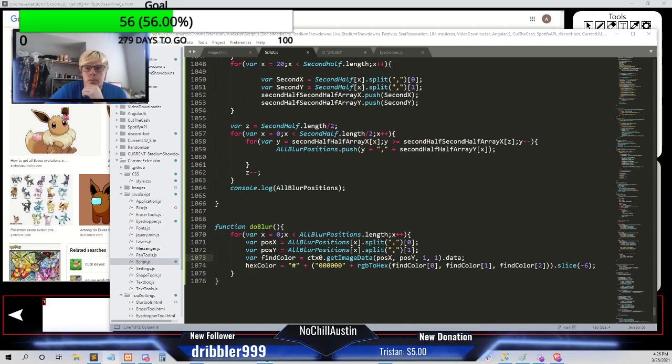Because a blur with, if we did blur with it, wait a second. Well, that's for 4 pixels. How do we know how to do this then?